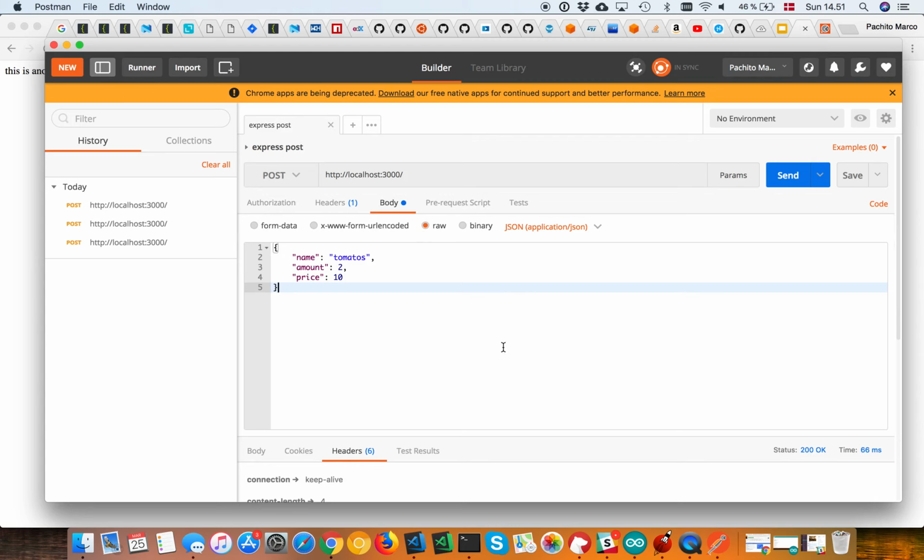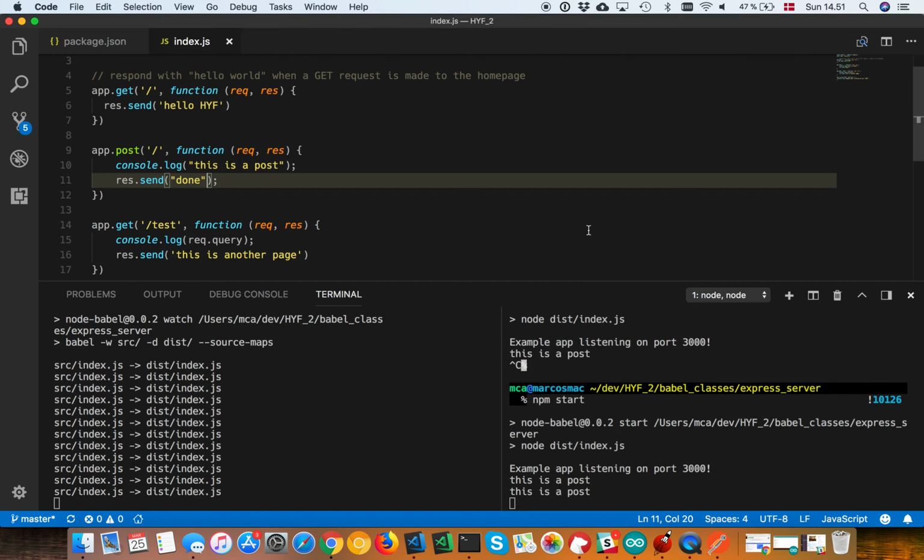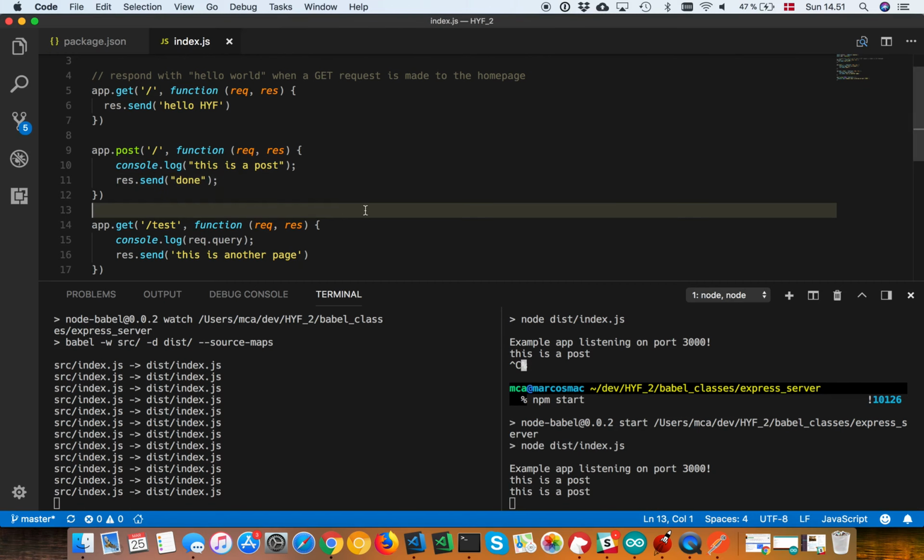This tool is equivalent of your website. This will be your React application, the application that runs in the browser. That will be your client. Now, instead of using a client, we're using a tool called Postman. But we are hitting the backend, the API. Is that okay? So if you send this, you will see that we got a new post.